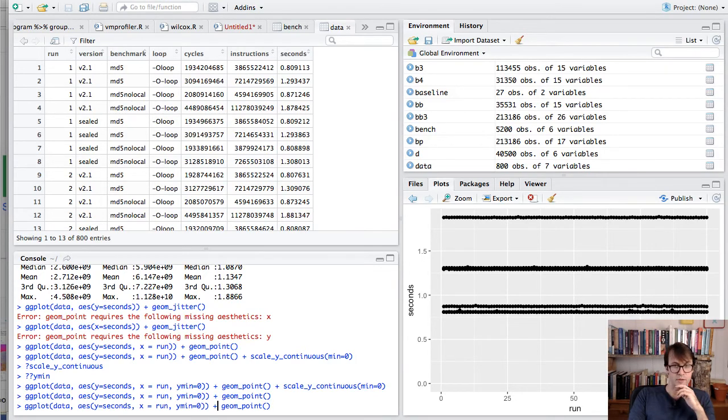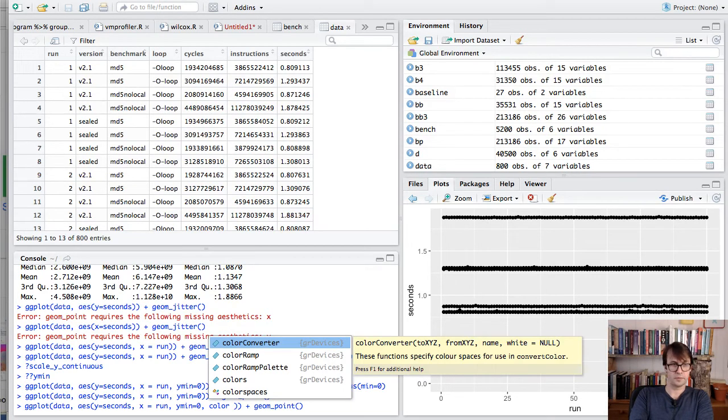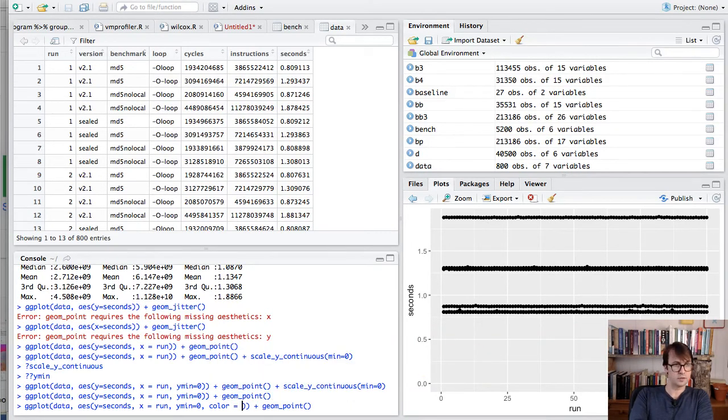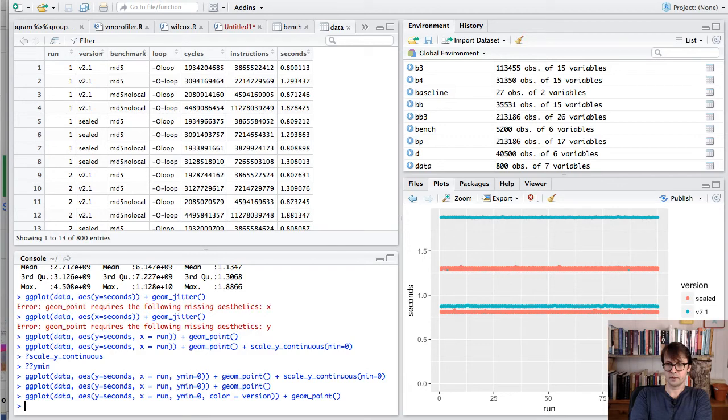So what if we say that the color is going to be according to the software version? The color is the version. There we start to see a bit of a picture. Okay, we need to get more details, but we'll just do this a piece at a time. The slowest version, the one that took the longest time, was from the v2.1 branch, and the sealed branch, its worst case, was significantly better. So I'm thinking when we dig in, we're going to find this was something beneficial.